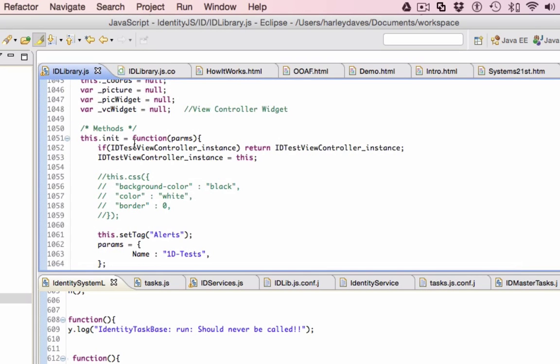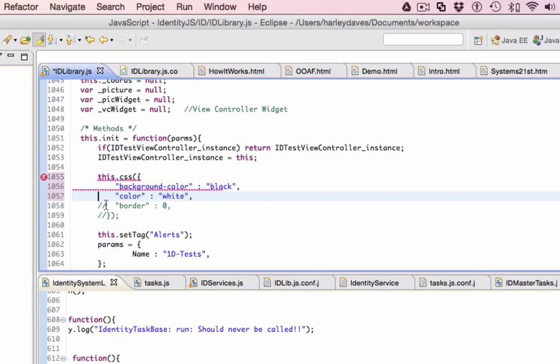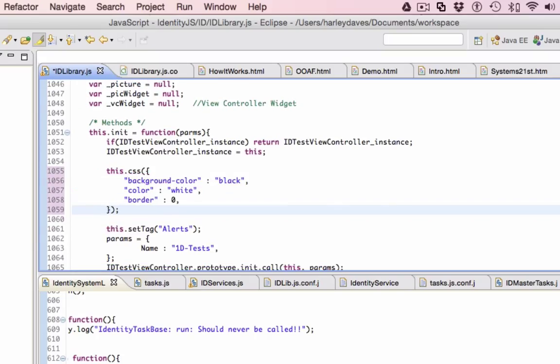And down here, I've actually commented out some code because I do this quite often. I'm going to take these out and we're going to do something dramatic in that one view. We're going to take the background from what I call Battleship Gray and turn the background color black. We're going to turn the color of the fonts white because otherwise they'd get lost in the black background. And we're going to turn off the border. There's a small border that sits around, and we're going to turn that off as well. So I'm going to save that.